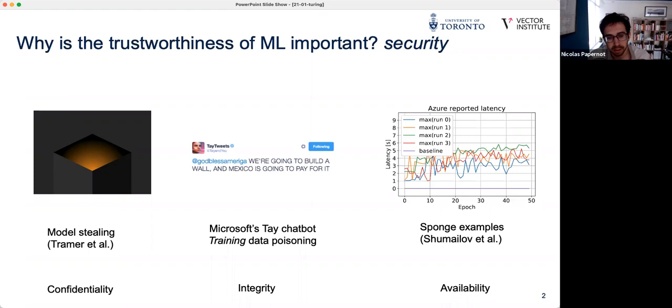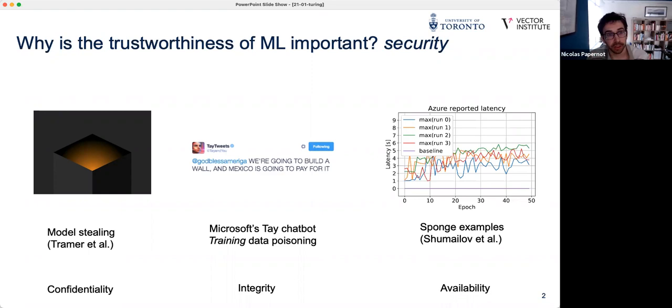In another example, adversaries have also targeted the integrity of machine learning systems. The example that I like to give is the Tay chatbot that was released a couple of years back by Microsoft, which was basically a language model designed to interact with people on Twitter. Some malicious users figured out they could use this interaction through Twitter with the chatbot to pollute its training set and perform a poisoning attack. Within a couple of hours of the language model starting to produce tweets, it started producing tweets that contained offensive language that the malicious users had conditioned it to produce.